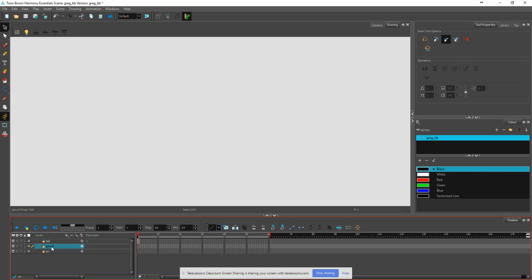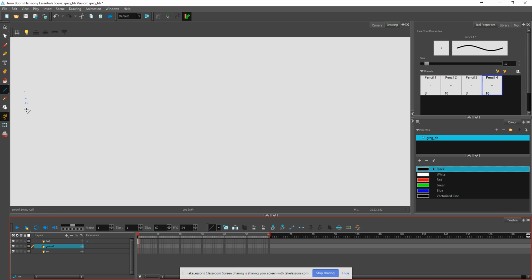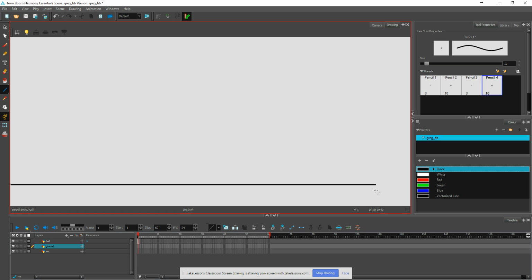Okay. Select ground layer. All right. Go to the line tool. Okay. And then start one side, draw a line while holding the shift key. Oh wait, hold on.